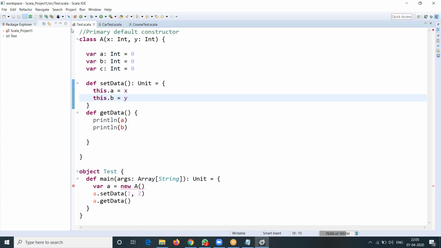Means there is one important point we have to observe here when we talk about primary constructors. When the primary constructor variable names and the instance variable names are the same, then what's happening here? We are getting an error when we are initializing it in a method. To avoid that, I just changed the variable names. Is that point clear to all of you now?